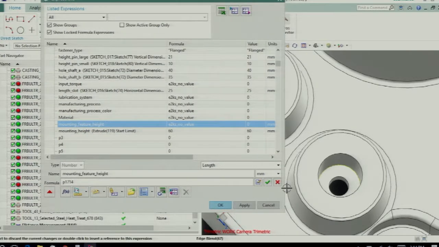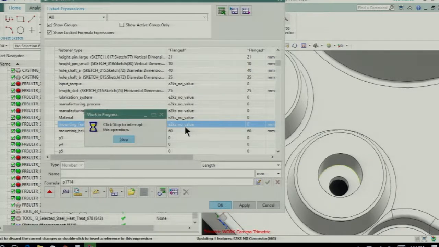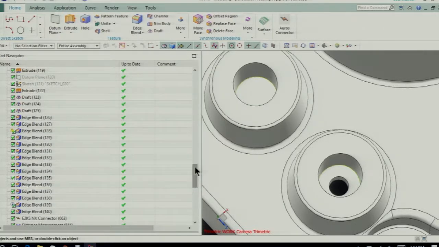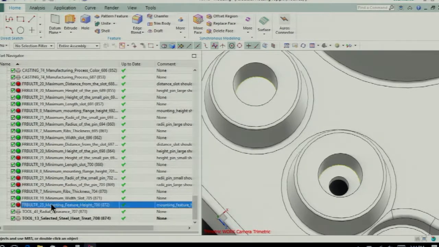And you'll see that once he creates this association, we see the mounting feature height aligned with this identifier within the CAD system. We click OK here. And what you'll see when he scrolls down in the part navigator, because we know that feature has a height of 30 millimeters, is that it's too short. So the rule shows up as red. And the status message that we had configured in the value table shows up here.